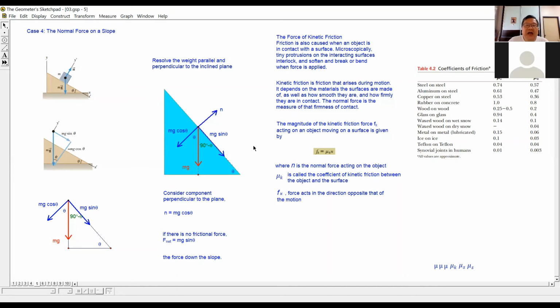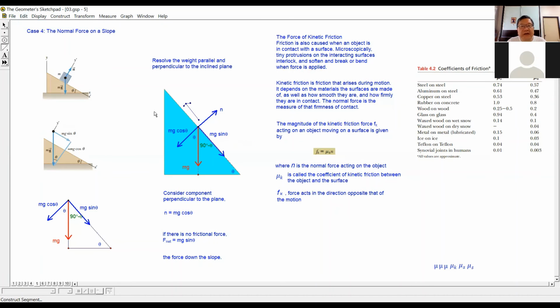But sometimes the slope may have friction. So the friction always opposes the motion. The friction will be a force that is up along the inclined plane, and it will balance the component that is moving downward. So there are two possible cases. One case is that this slope is actually smooth. There is no friction. So if there is no friction, then the force that is accelerating the object is purely mg sine theta, right?